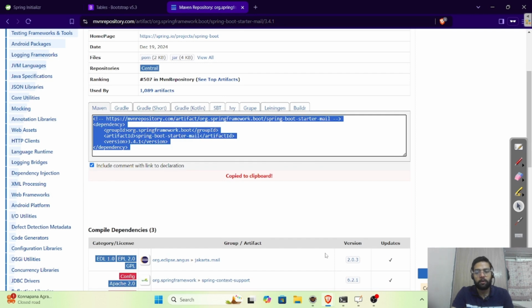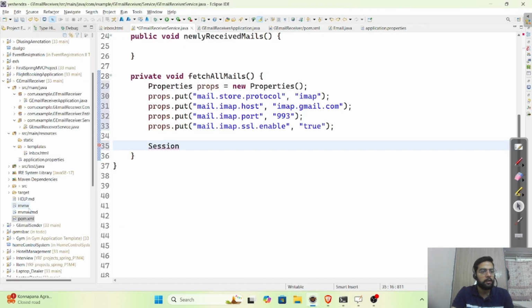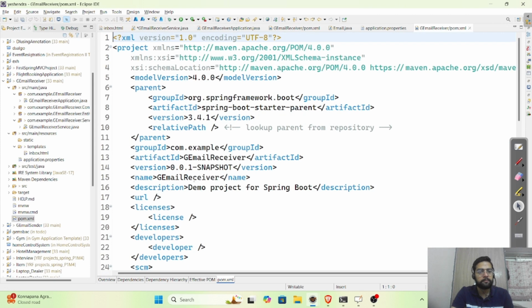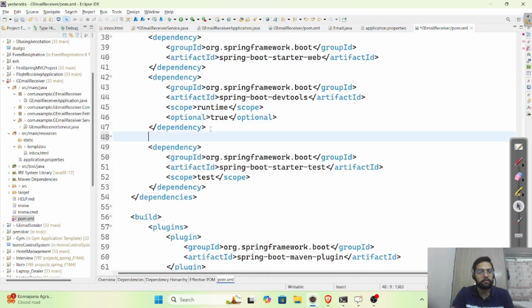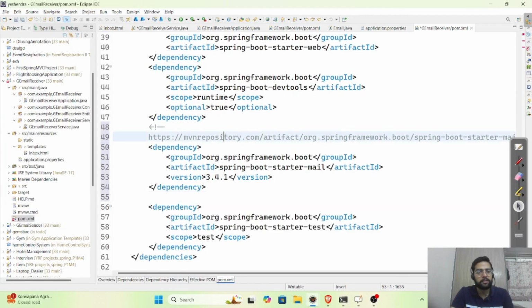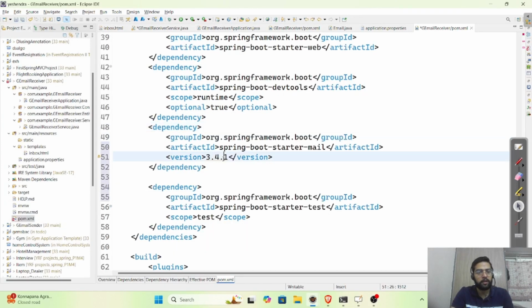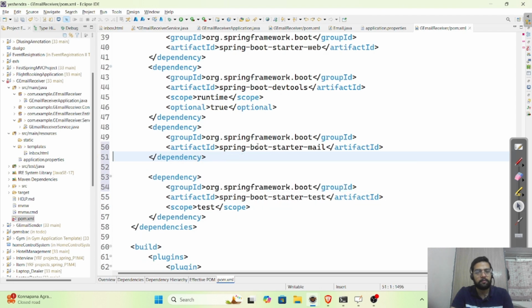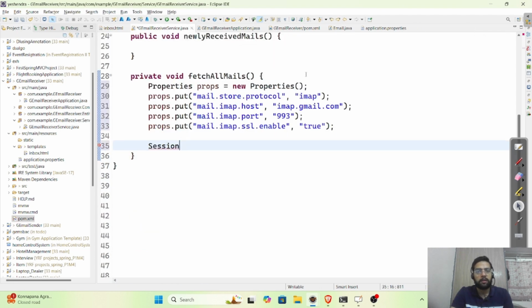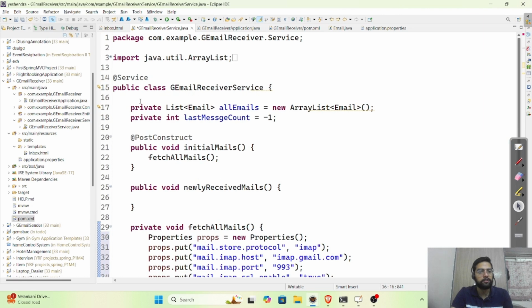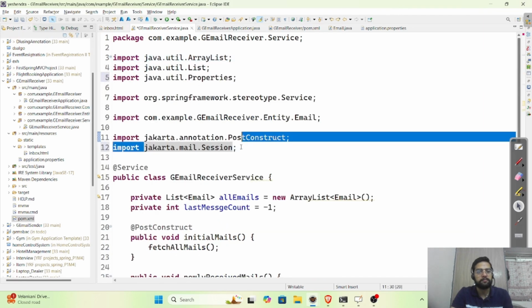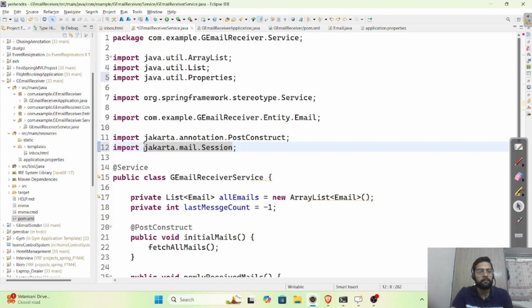Just copy it, come back to pom.xml, and paste it here. Format it. I don't need the version also. Save it. Now see here, jakarta.mail, it should be in this package. Yeah, this is okay.